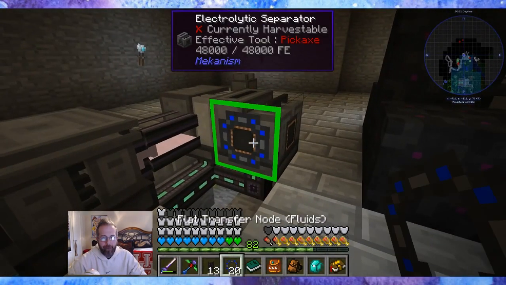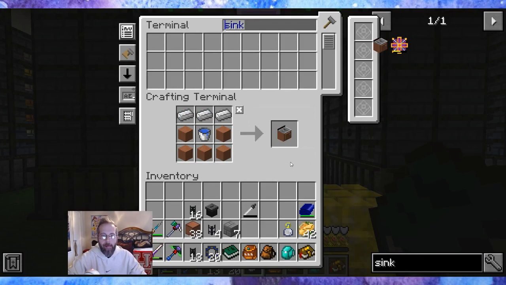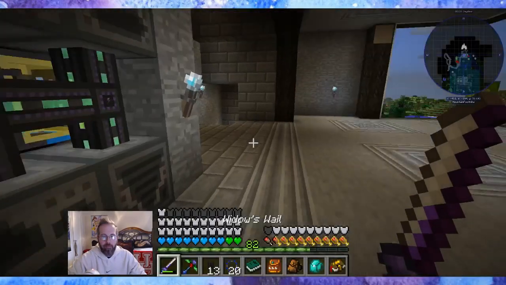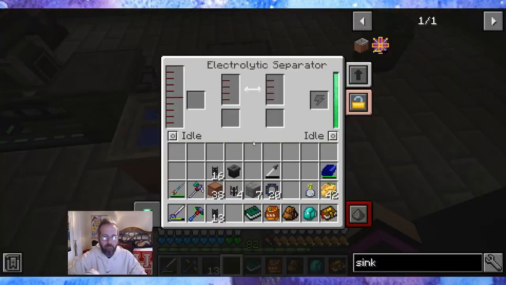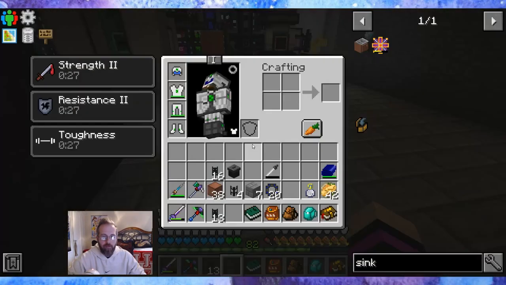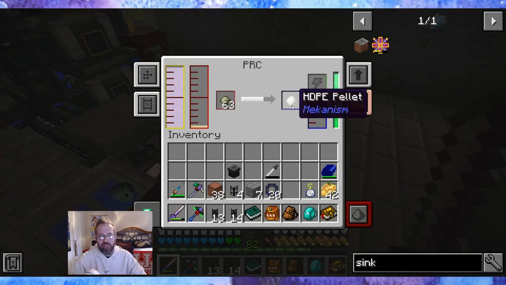This guy here. And then let me grab a sink. And then I should be able to put water in right there. Making hydrogen, which I don't want. And you're making oxygen, which I do want. And then I should be able to move the oxygen, the pressurized tube, right here. And there we go. HDPE pellets.